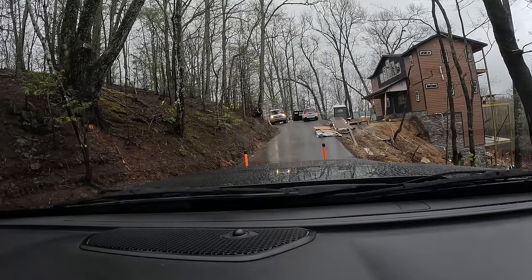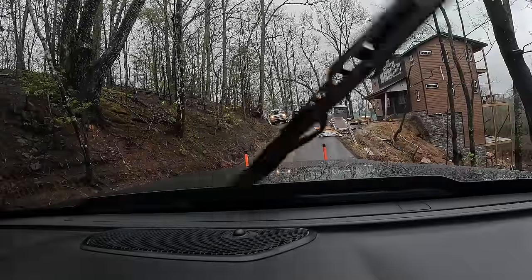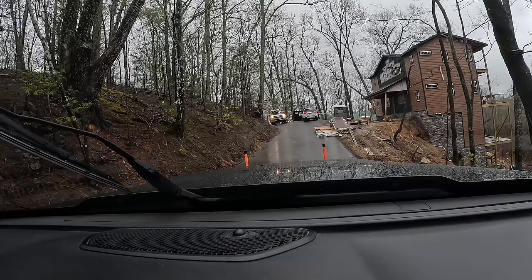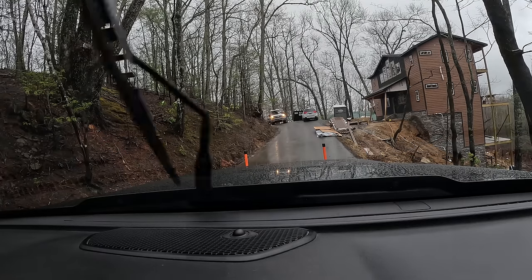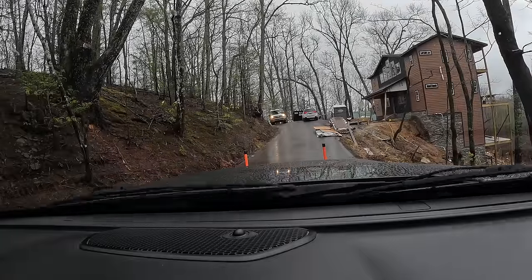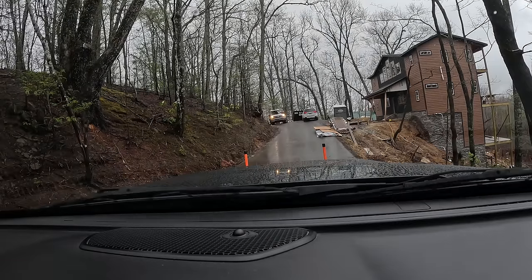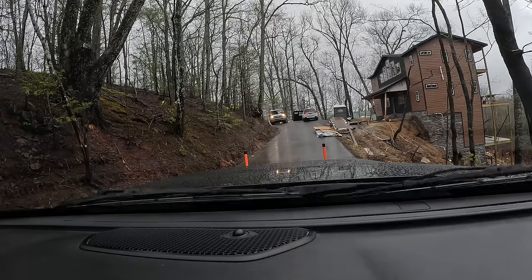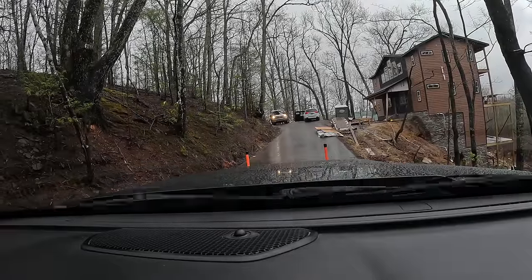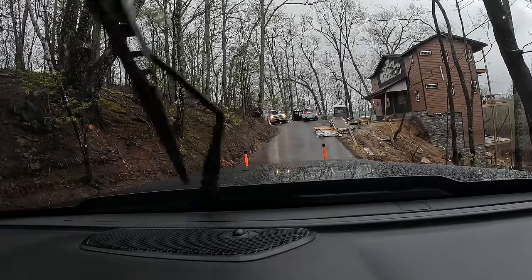This lady called me probably two hours ago. She said she needed a winch out and wanted a price, and I told her what the winch out started at. She just said no and hung up, never called back. Well, lo and behold, this third party — not even a local tow company — ended up calling me on the same job I quoted her on. In true fashion, I always overquote to them because I just don't want to deal with them. But somehow, instead of paying my much lower price, this lady gives this third-party company her money, and they dispatch us to go help her.